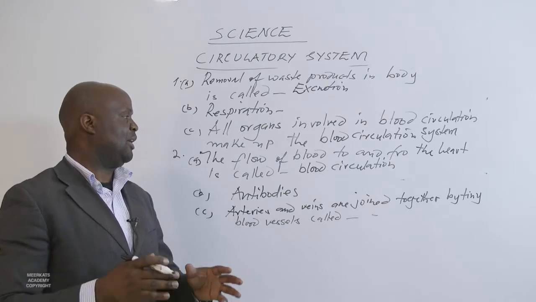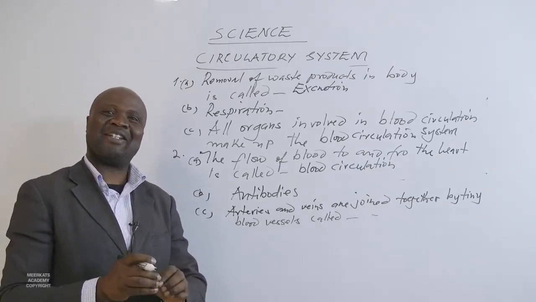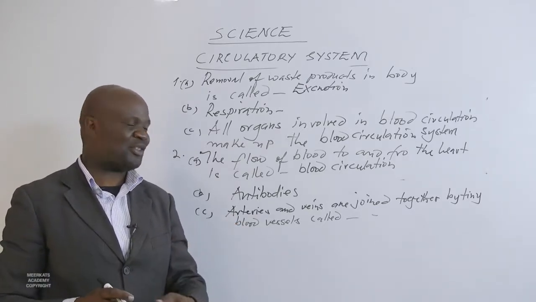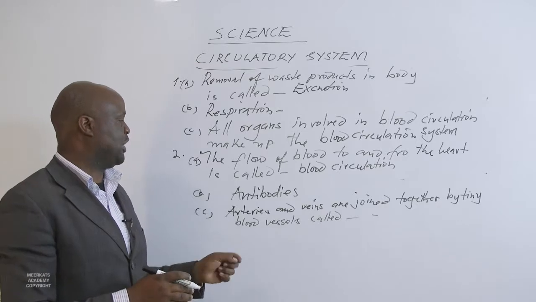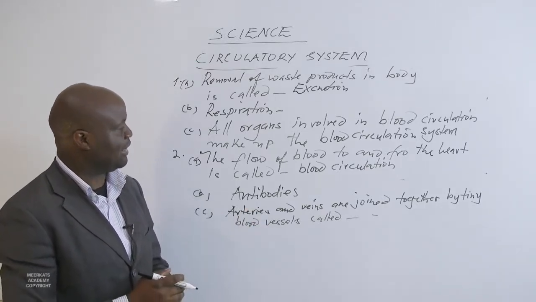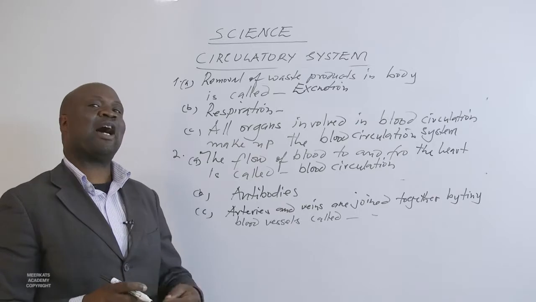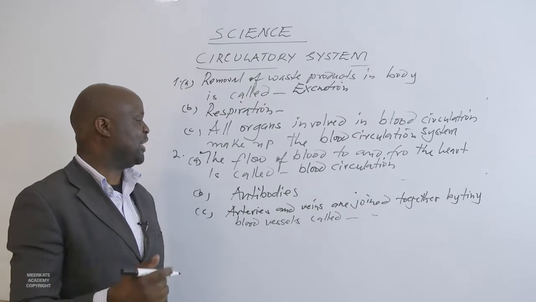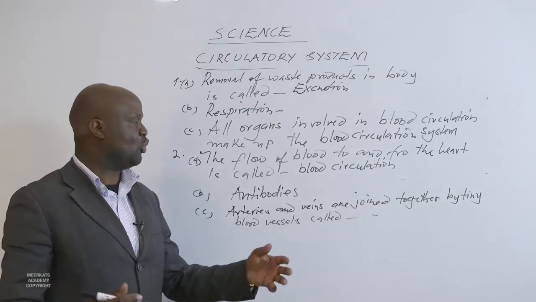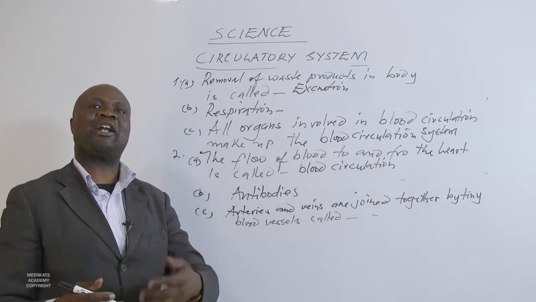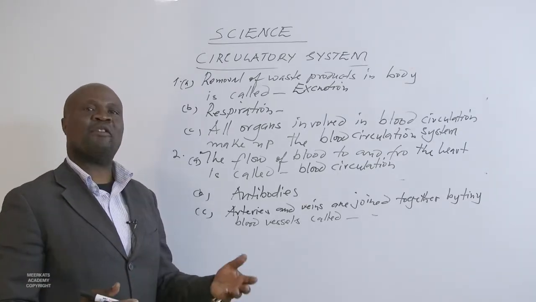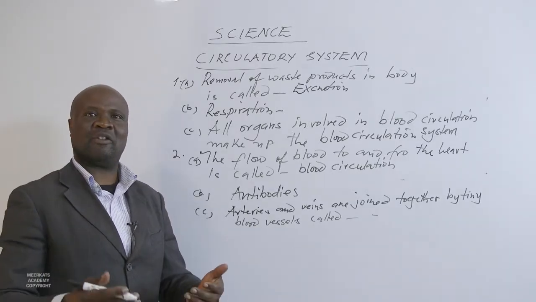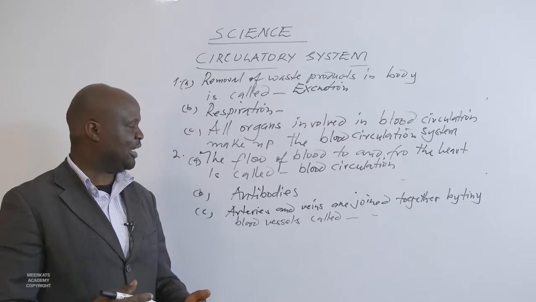Here, it is also a memory. We had said that there are some vessels that are responsible for connecting the arteries and the veins. And we said they are single-celled. They are very tiny and minute. So we want to know the name of these very tiny blood vessels that connect the two. And we'd say those vessels are responsible for diffusion of carbon dioxide, maybe to the veins and so forth, and diffusion of oxygen to the arteries.